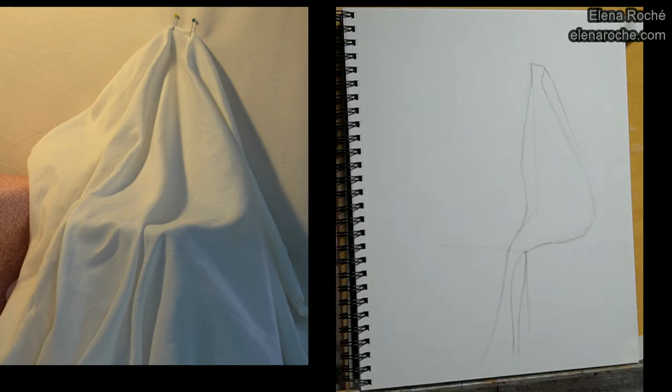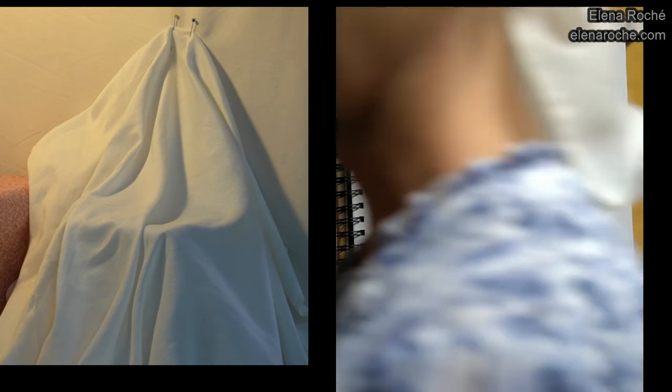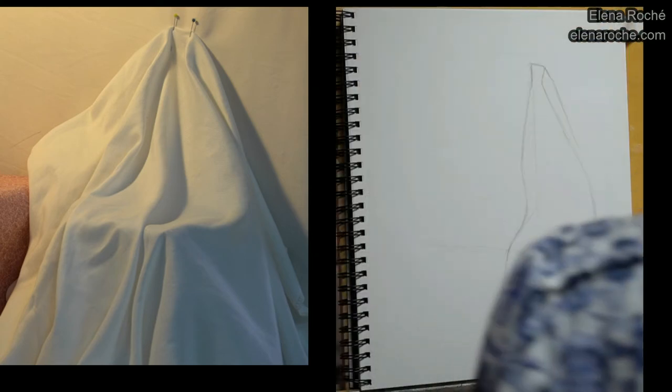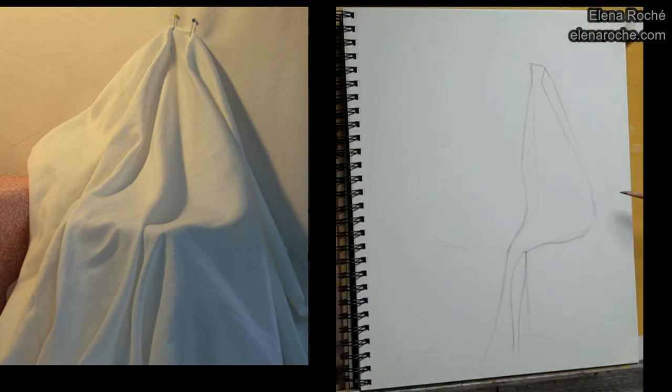And now it's very hard to tell. Is it just disappearing behind or what is happening? But I see something coming out on this side behind this thing. Is it that? Is it a different thing? Can't tell. What do you do? You walk over and you study and you go, oh, okay, so this fold goes over here. This one really is hiding behind it. And we're seeing a little bit of other folds behind. Well, good. So now you know. So now you don't have to guess and you can draw it correctly.